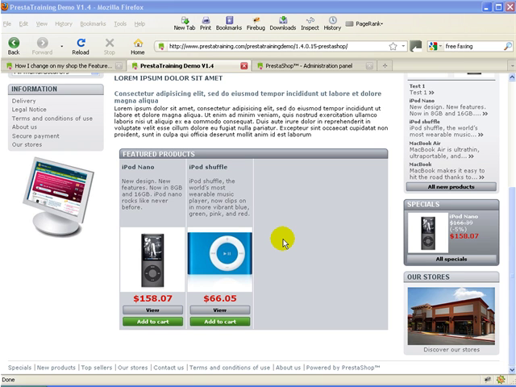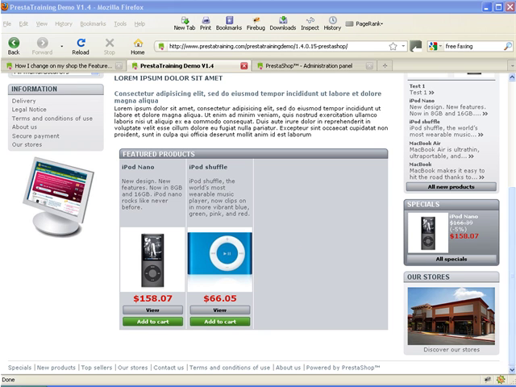It seems like for most stores that I've seen, usually 4 to 8 work pretty well. When you start getting up to 12, it makes for a pretty long page. If you've got stuff going down the sides of your page that will pretty much stay in line with the products you've got, that might be fine.